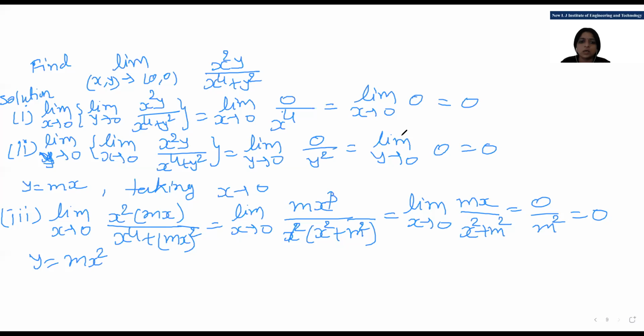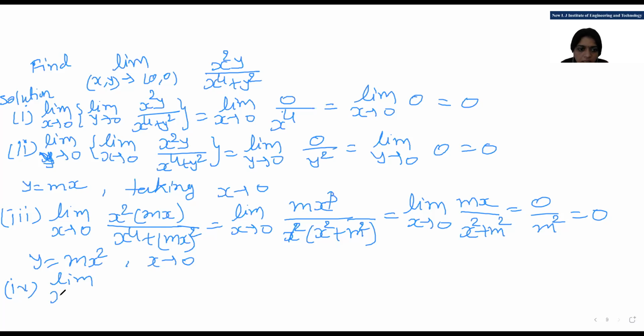Yes, many students are giving the answer that we have to go further, and you all are right. I will give you the reason. Because here this is m square x square, okay? So when I substitute y is equal to mx, listen carefully, the power of x square and the original power of x raised to 4 are still different. This one is small, this one is bigger, okay? So we have to go further, that is y equal to mx square and x tends to 0.